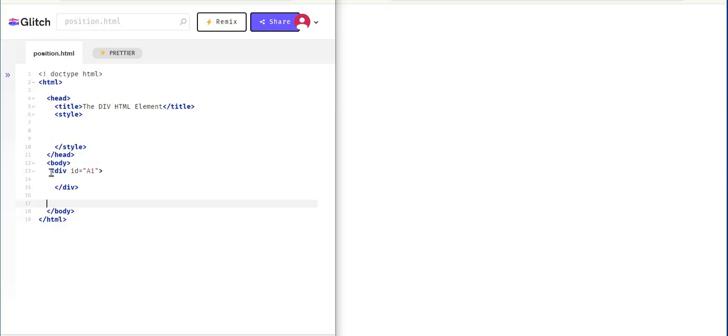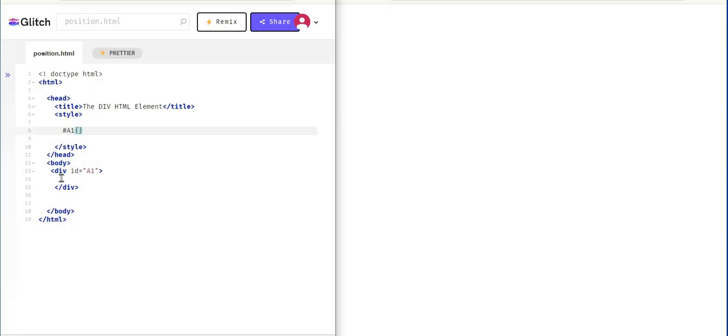So I'm going to style this div now. Remember already, my style should be within these style tags. Because I'm using ID, I need to precede the name of the identifier with a hash.